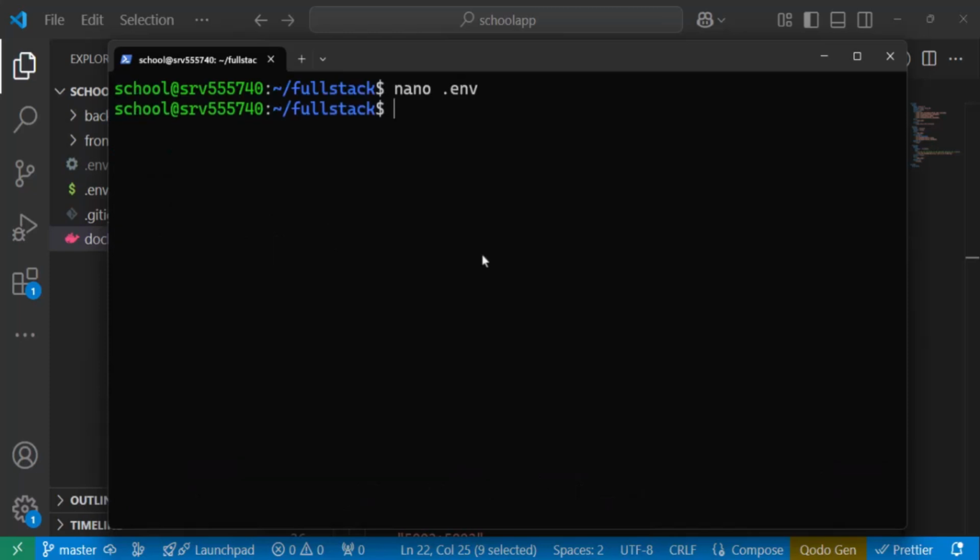So let's build all our containers by typing sudo docker compose up --build.